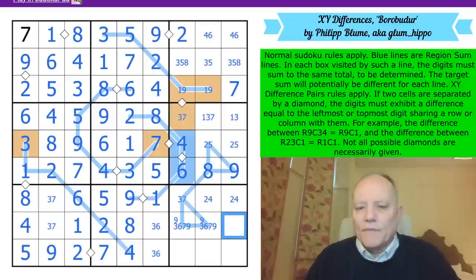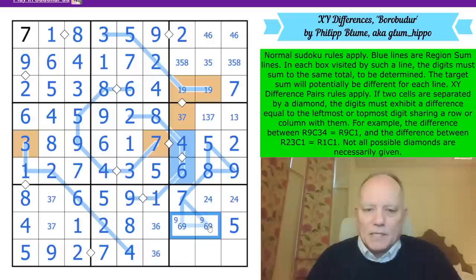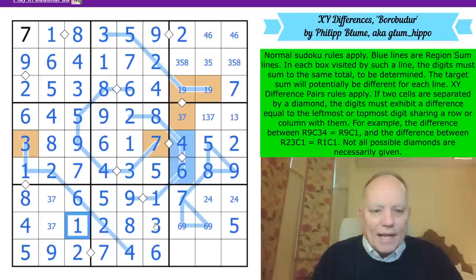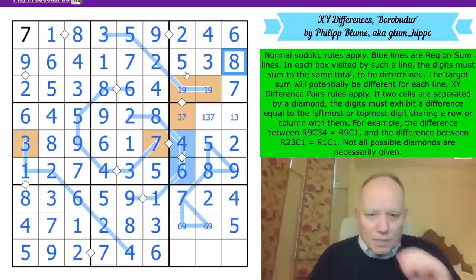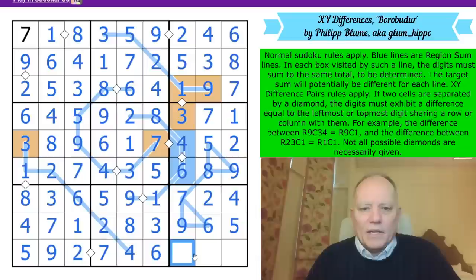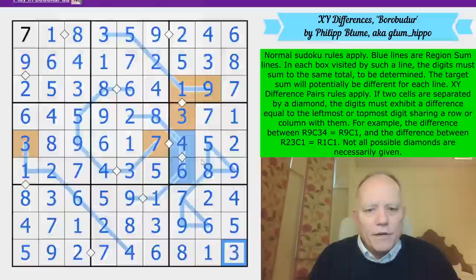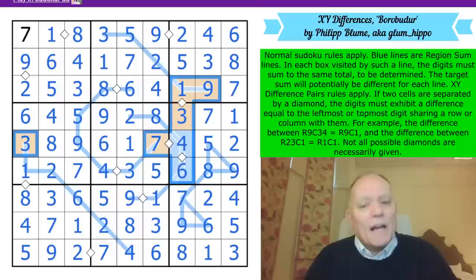There we go. Five there. Right. That sorts out what the total is. It is 22. That can't be a three. That's a seven. This is now a nine six pair. And that's going to sort out all the remaining pairs and finish us off quite handily. So we get two and four. Six in the corner. Four there. We can place five and three and eight in this box. That six has sorted out six and nine. I think I saw that when I was trying earlier. Now we use the diamond finally. That's a three. One and seven. And down here, we've got one, three, and eight to put in. And we finish with three in the corner, losing its religion, not losing its Buddhist religion, I hope, as it's in the Borobudur temple. And there we go.